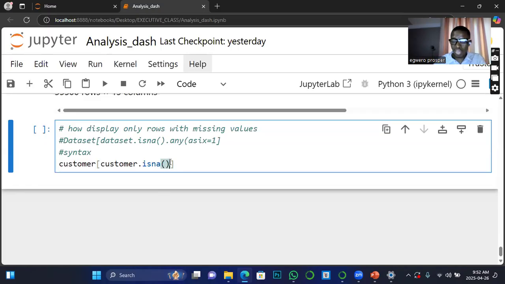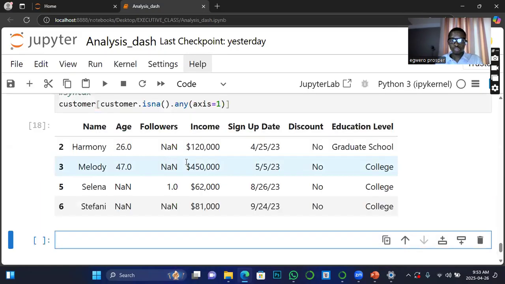Then you come outside it because we are concatenating another function that will help us display only those rows. If I stop at isna, it will just tell you whether we have missing values or not, without displaying only those with missing values. So I will now bring .any. And in .any, I have to put axis equals 1, just to indicate that I am searching across rows. Then if I run it, you will see that it brought out only rows where you have at least one missing value. We have it under age. And these are the only rows.